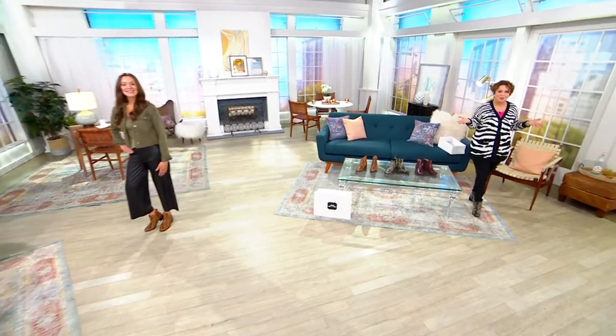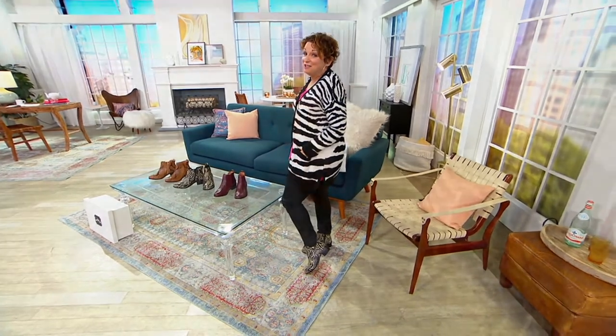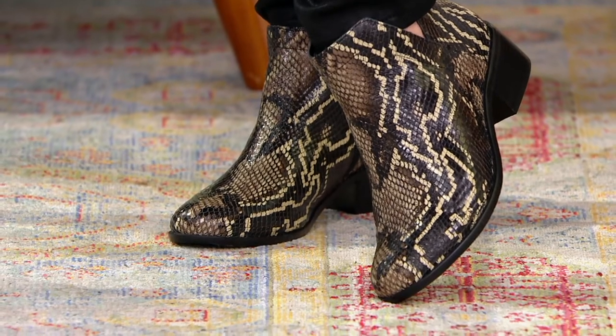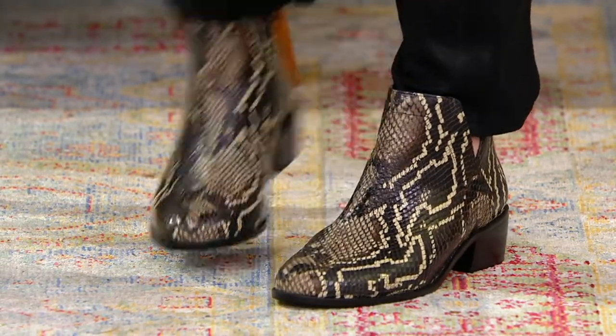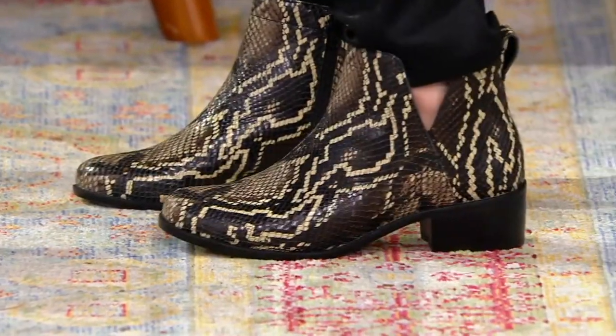How in the world do we have a brand new boot? This is brand new! Pre-season fall sale — guys, this is the buy of the day. I was looking at the value of the day; I bought a boot for Deirdre and a boot for my daughter Cara. It was pretty much sold out in a lot of my choices in a size seven and I already own it from last year. You're looking at a brand new for 2021-2022 boot from Vionic that for some weird reason we decided to put in Shoe Shopping with Jane and mark it down to $59.98.